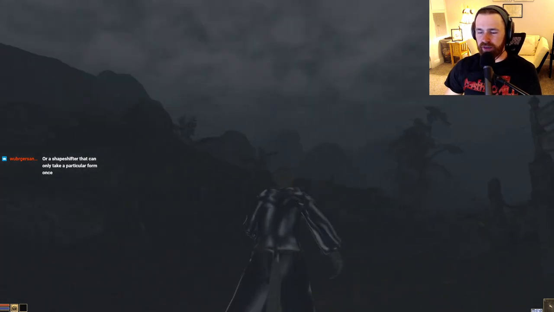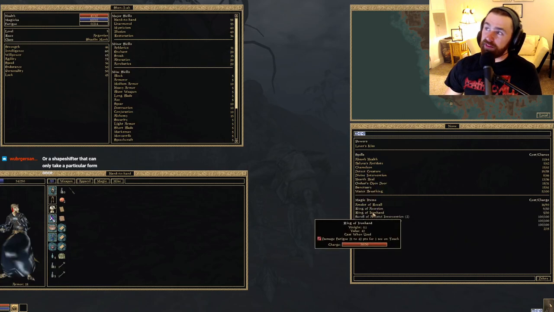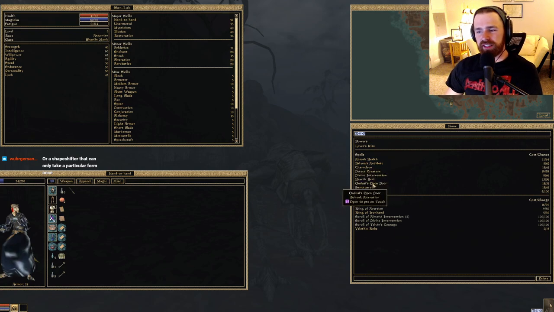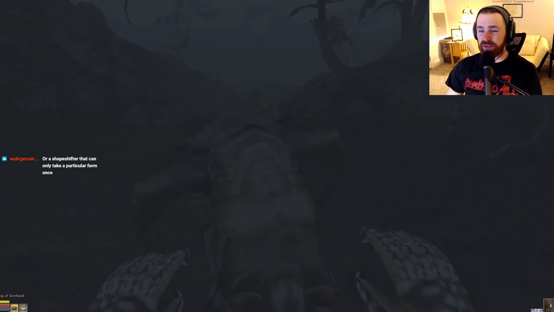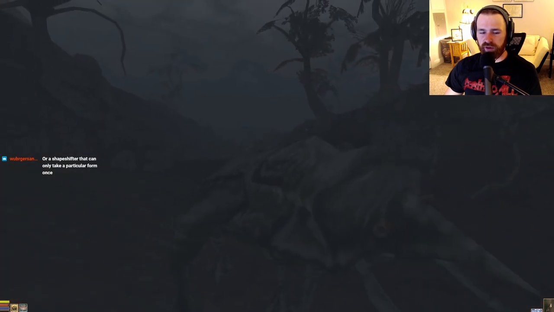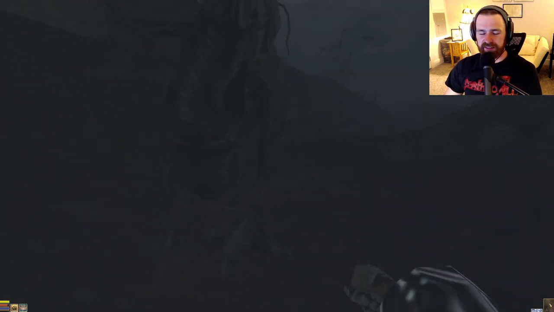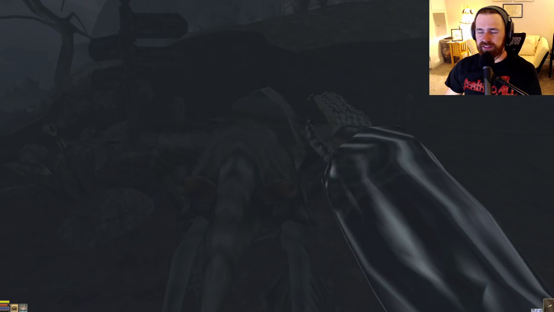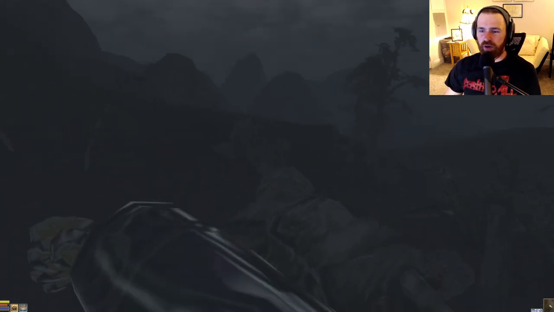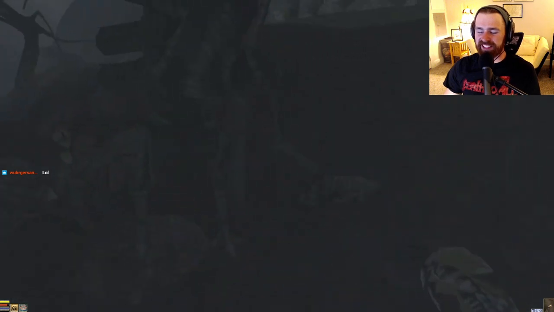Oh, a shapeshifter that can only take a particular form once? That sounds like it'd be a really cool enemy. Or that'd be an interesting choice for a player to make. Like, as a DM piece, I can only make this person change once, right? Yeah, that'd be interesting. That's actually a good idea. Let me write that down. The Morrowind player likes choices with consequences? Wow. Unheard of. Didn't see that one coming.